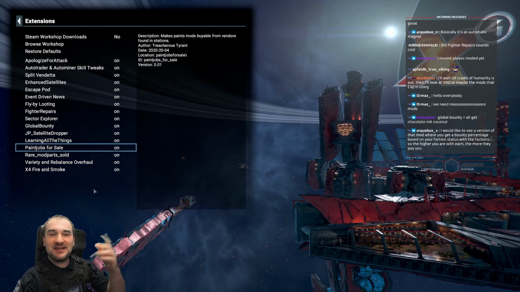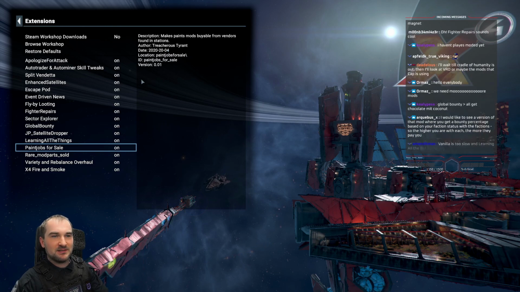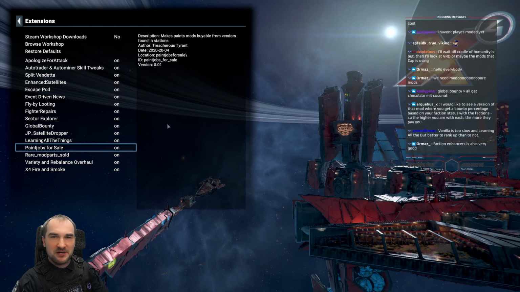By paying, you can now pay for paint jobs. Paint jobs are for sale. It makes paint mods buyable from vendors found in stations. Nobody needs ventures anymore. They are a pain. Nobody needs them. You can't use them anymore, but you can buy them. Go and buy them. That's it.